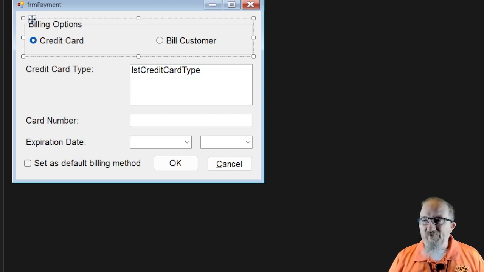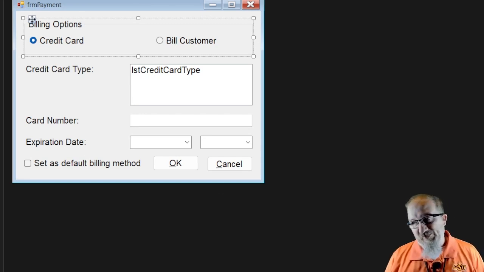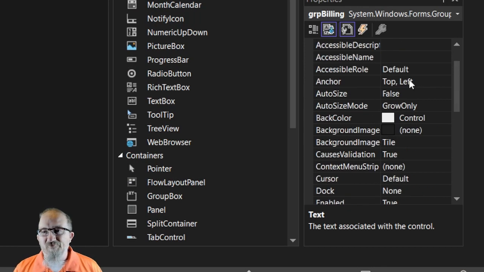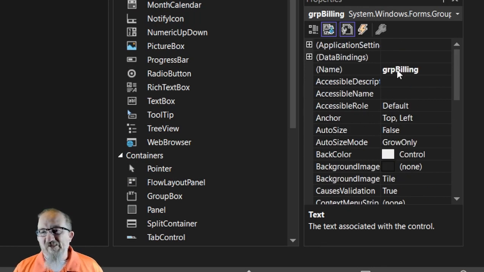So now let's go ahead and we'll just look at the properties of these. I'm just going to be going from top to bottom for my properties, so whenever I switch over to this other camera view, I hope I don't lose anybody on that. So for properties, again, we're going to start with the group box up top. My prefix for that is GRP.